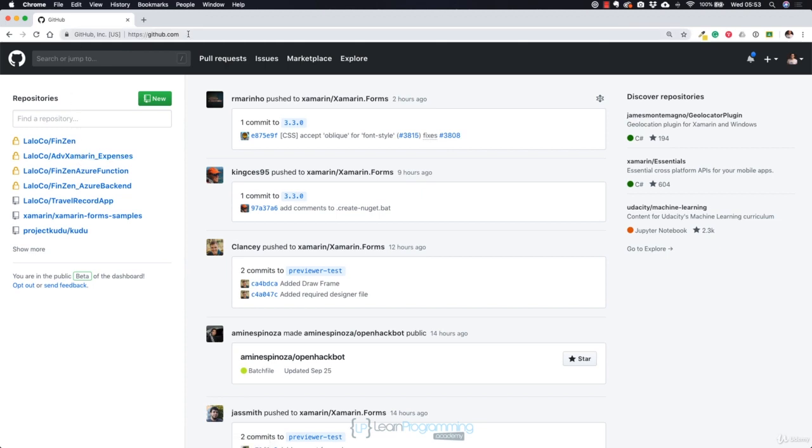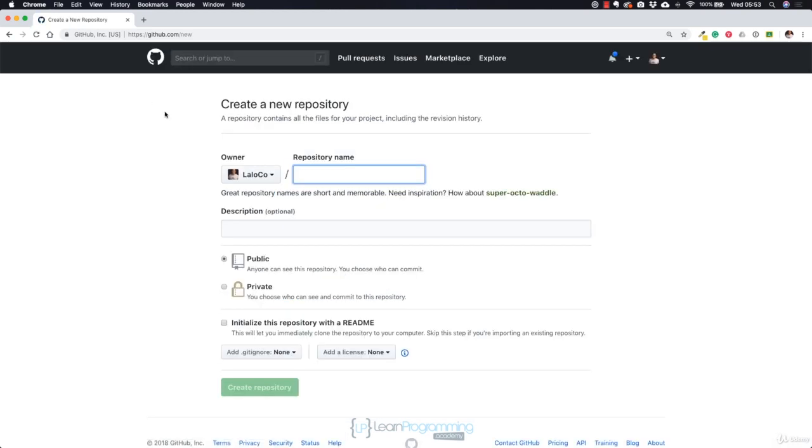So the first thing, of course, is to navigate over to github.com and log in. I am logged in right here, and what I'm going to do is simply create a new repository. And I'm going to give it a name. This is going to be Advanced Xamarin, simply because this is part of the course, and underscore, and this is the finance project. As you can see, my projects are related to finance all the time. This one is about a finance blog, in case you didn't understand that because it's in Spanish.